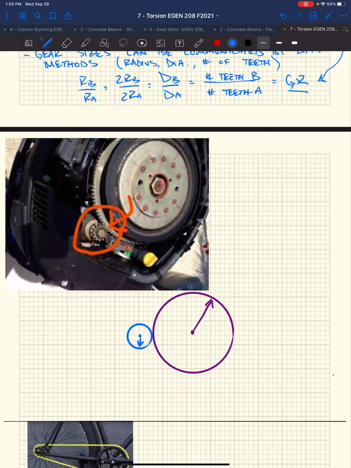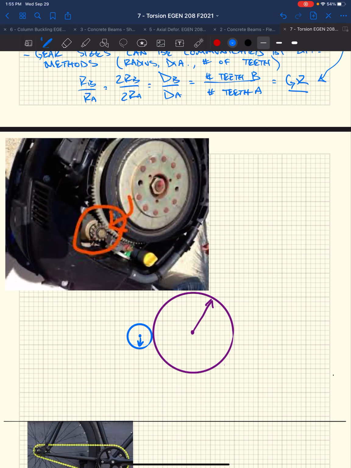Two gears. This is a flywheel on the back of an engine, or a small motor. This would be what's driving it with your starter. You turn the key in your car, it turns on a solenoid that throws this starter into gear, throws this gear out and starts turning the engine, okay? As you can imagine, the starter motor is not going to have a lot of juice to it, right? So you want the torque applied there to be able to expend like the torque applied on the motor, right?